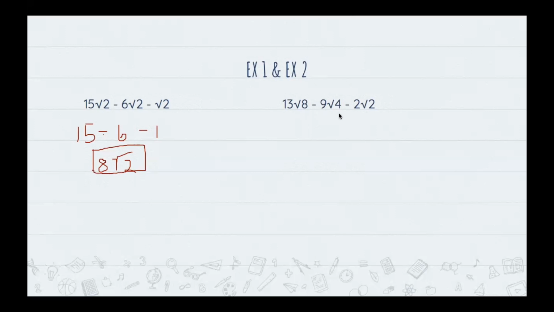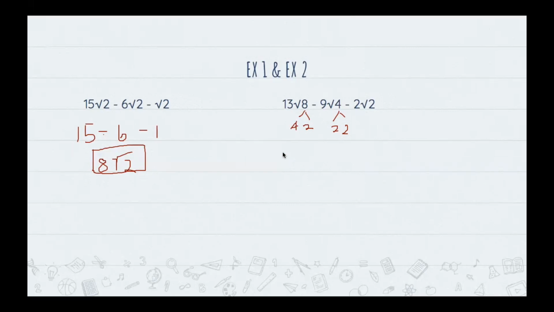Now, if you look at example number 2, the radicands are not the same. So we can split them up. Here would be 2 and 2. Here would be 4 and 2. So basically, 4 times 2 is 8, 2 times 2 is 4. We learned this. So this could be 2.